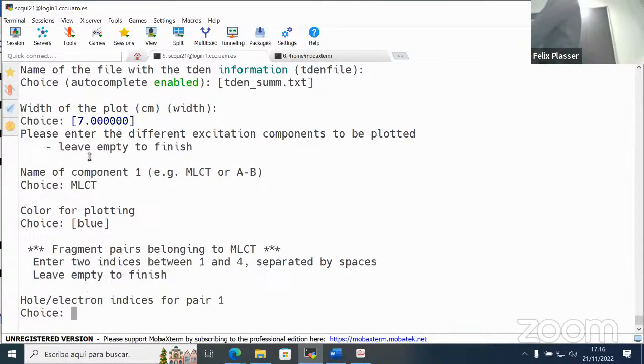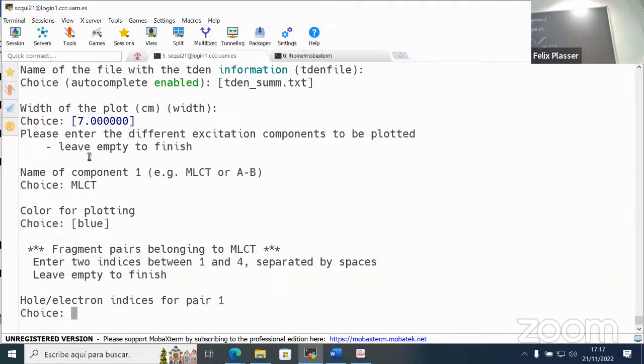And now we have to use this electron hole indices. So in our case, metal to ligand charge transfer means we go from 1 to 2, from 1 to 3, and 1 to 4. So we combine those three. In a simpler system, if you just have a donor acceptor system, then charge transfer character just means you go from 1 to 2. So in a simpler system, it's a bit easier. Or locally excited on the donor would be from 1 to 1. So in some cases, this assignment is simpler. Here, because we have 4 different parts, we have to think a bit more.